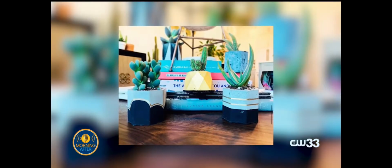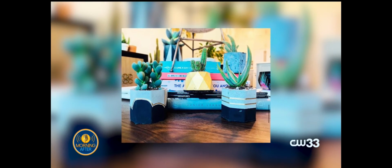Sure. So working with concrete is super fun, super messy. I tend to go more modern with my style, so that's kind of why I chose concrete as the medium. But when I'm making planters for friends and family, I let them tell me what they want as well. If they want more modern or they want something more traditional, I go from there. I also have several molds that I use, but I've also started going towards more recyclable things. So I've made planters out of an old bleach container or other older plant containers.